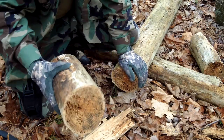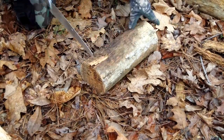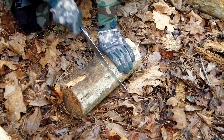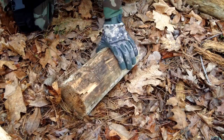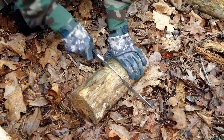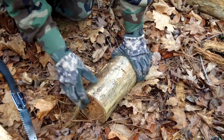Okay. Now the first thing I'm going to do, you take about halfway. Can you see this? Let me move you down a little bit. Dang, mosquitoes are terrible. You want to saw about, I'd say, the width of the blade all the way around, like this right here. Whoop, came unlocked. All right, and then you want to turn it over. Saw down the width of the blade. This will make more sense here in a minute when I get there. All right, all the way around. There you go. Saw it all the way around the width of the blade.